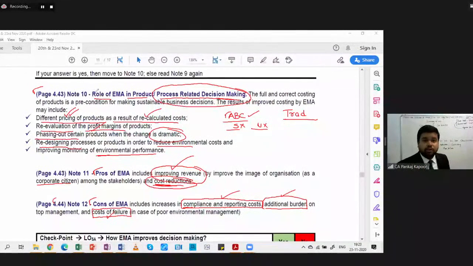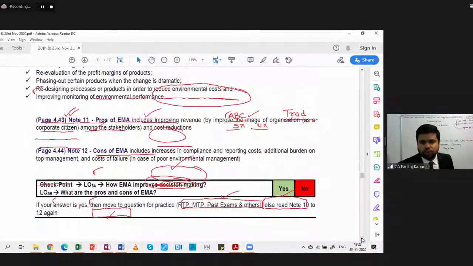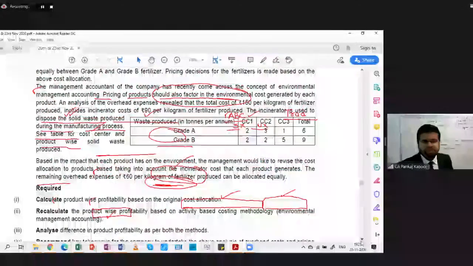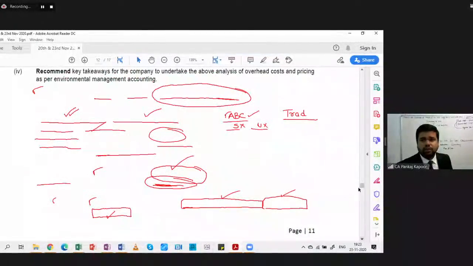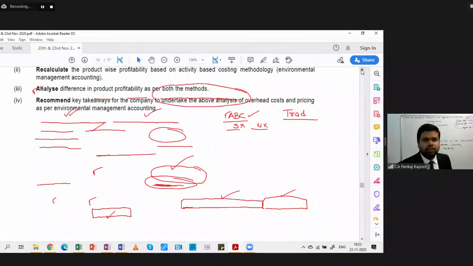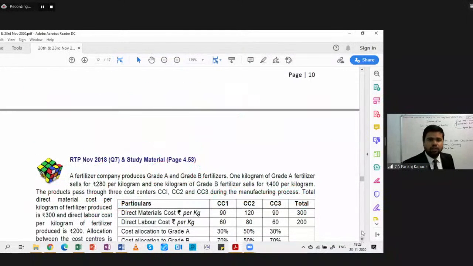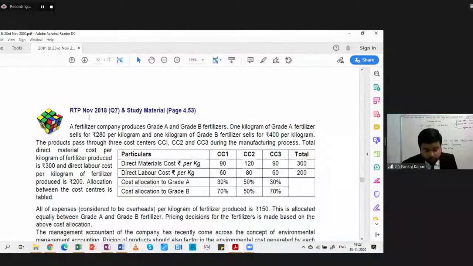Friends, now quickly, let me move to the examination question. We might not be in a position to solve the question due to the shortage of time, but let me discuss the question with you. The question is quite easy. It's not tough. And you'll see there are two questions. I must discuss this with you. I'll spare 5 minutes to discuss this with you. All my friends, please pay attention to this.